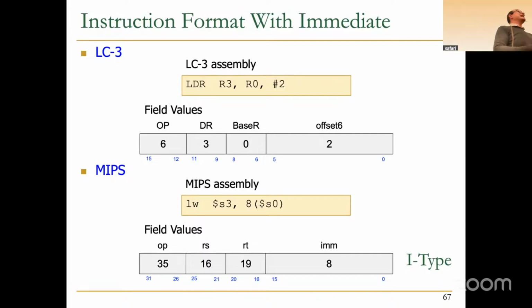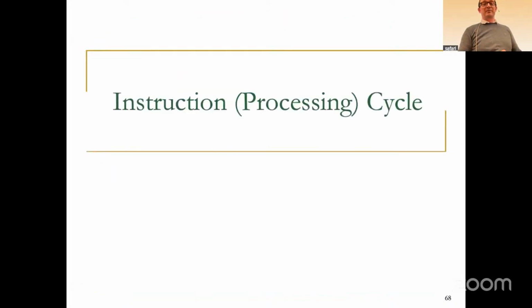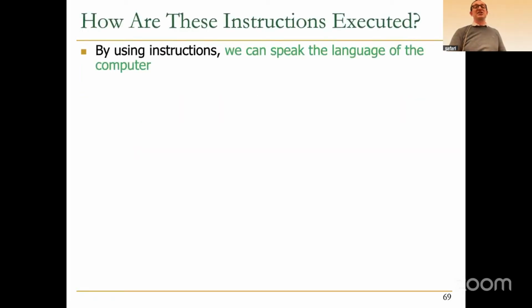But before we do that, let's see how these instructions are processed a little bit, because we're going to tie the encoding to the processing also soon. Okay, we're going to introduce the instruction processing cycle or instruction cycle. This is not to be confused with the clock cycle. It has nothing to do with the clock cycle. It's really how the instructions are processed in the machine. So basically, how are these instructions that we encoded get executed?